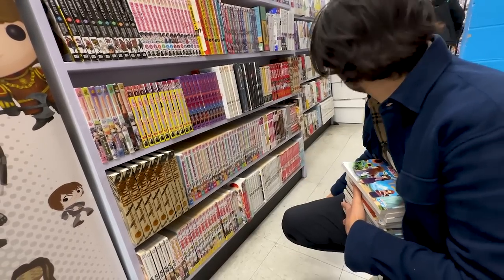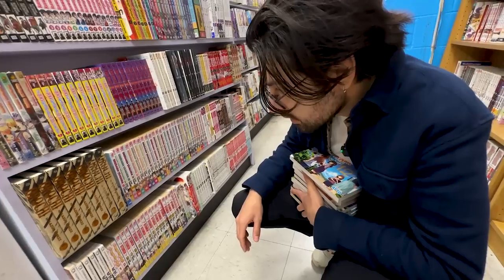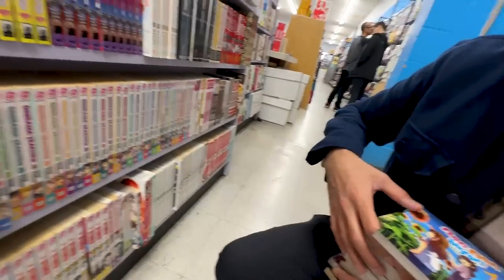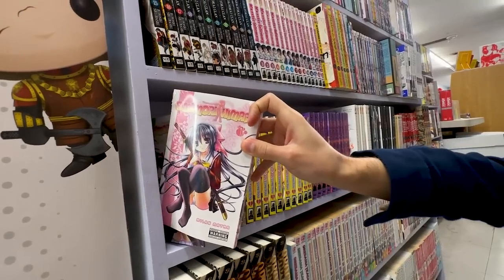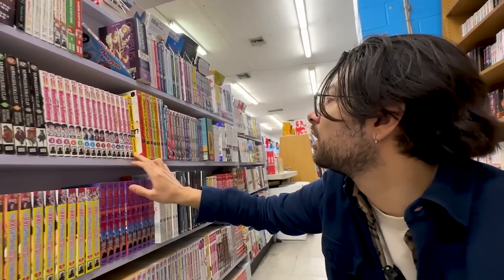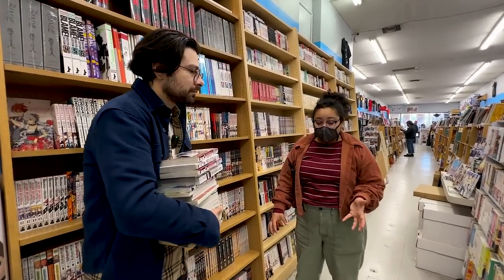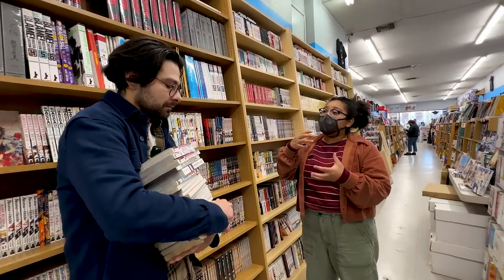I think the biggest question here, since we're all collecting manga, is the price. Okay, it could be the best place in the world, but if their prices aren't competitive, it doesn't offer the biggest incentive to go shopping there, and they are a small mom and pop shop, which means it's going to have a hard time competing with the BOGO deals you're seeing at the beginning of this video, or the ones that you might see on Amazon, etc. But what it lacks in sales, it makes up for in strides with just atmosphere, staff, the people that come here, and a wide selection of things that are both old, new, trendy, niche, you name it.